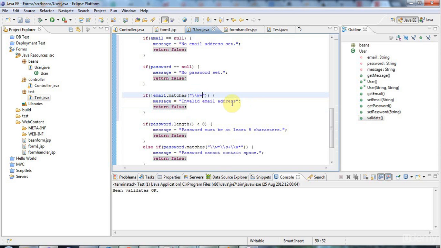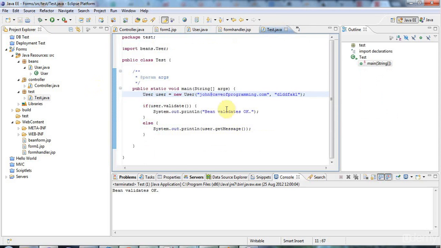So plus W means alphanumeric character, which could be an underscore or a number, and plus means at least one of those, and more if possible. And then it's got to contain one of these at signs, and then we need some more alphanumeric stuff, and then we need a dot, which I'll escape because otherwise dot would match any character, and then finally some more alphanumeric characters. So let's just go to my test.java and see if this works.